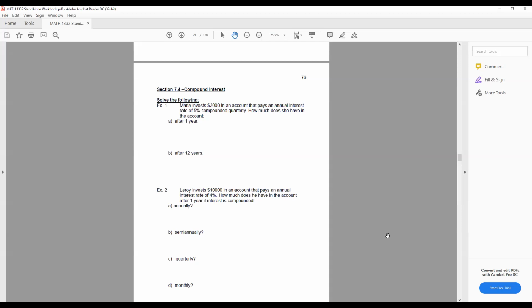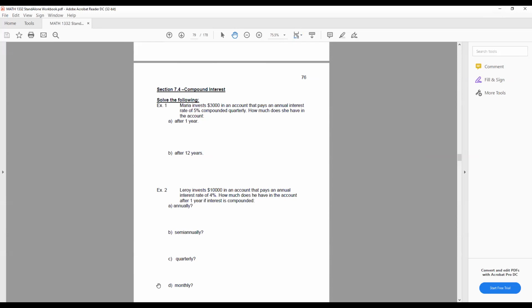So this is section, let's see, 7.4. Write down the compound interest. So for quarterly, it means like a quarter of the year, or? Yeah, so let me give you the formula first. So that word quarterly, etc., that's going to be what tells you what n is going to be.